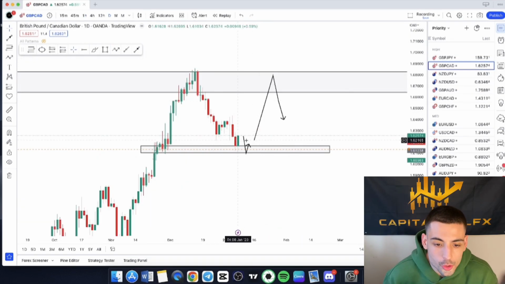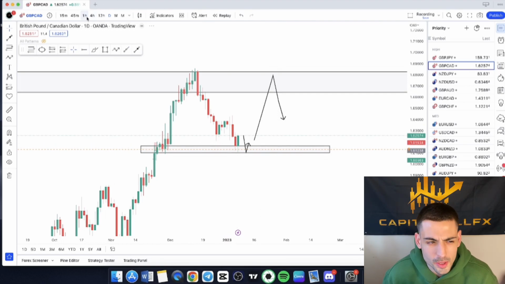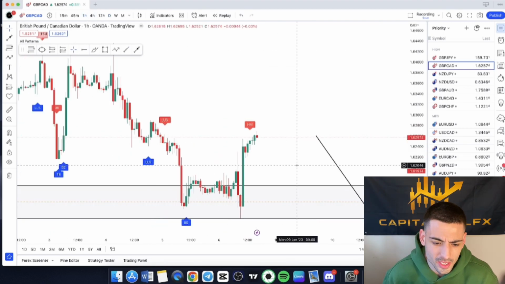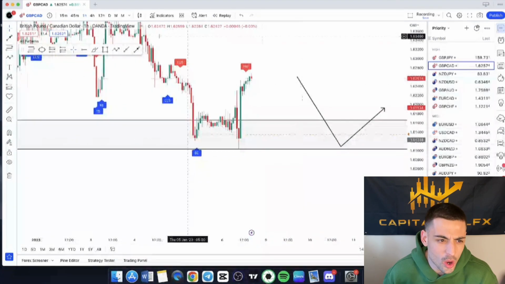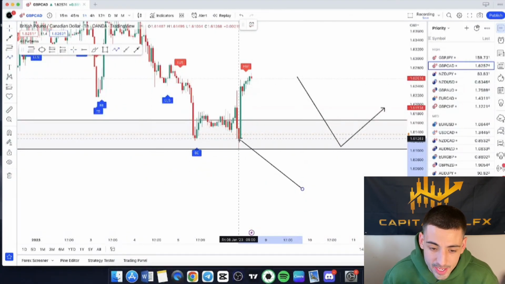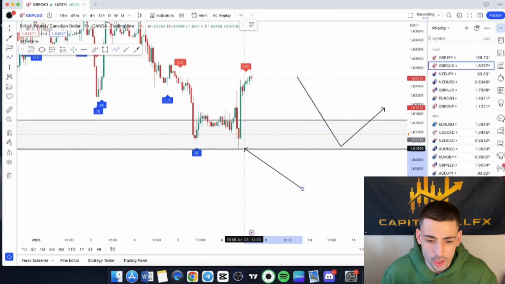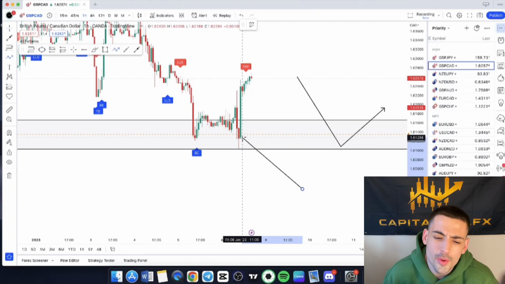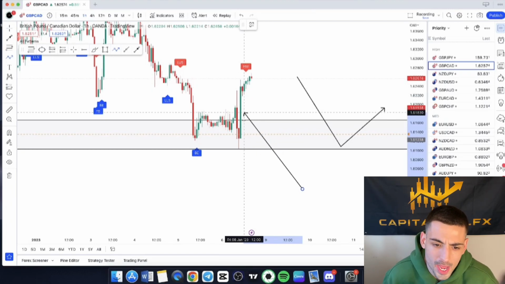GBP Canadian dollar is waiting for price to come to this significant daily horizontal level. And we could see we already bounced, but the bullish price action that was forming around this horizontal level was really sketchy. We could see that we only had this wick. We would have literally had to enter after this bullish wick, and it was a bearish candle. And then we just had a very strong bullish candle heading towards the upside.